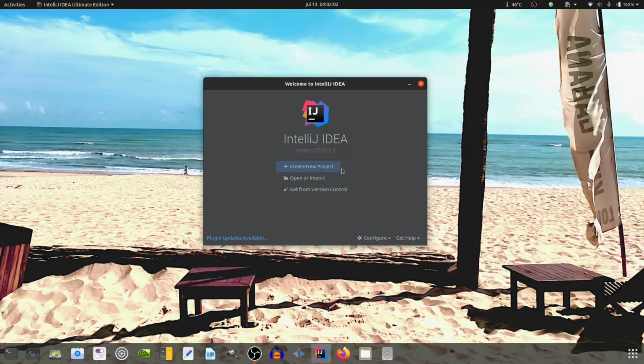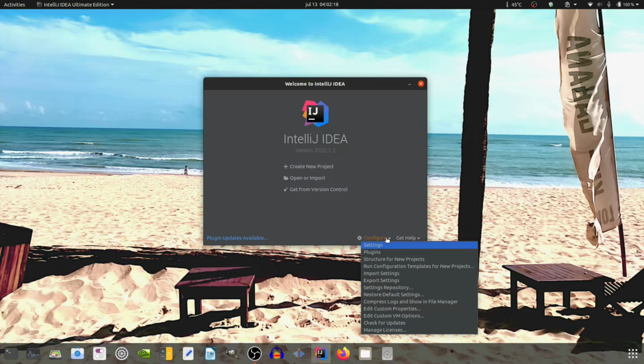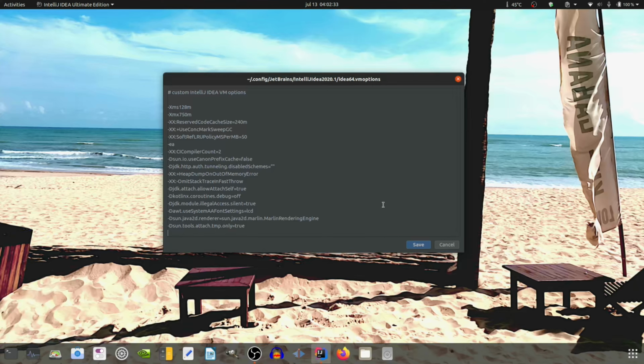So first, before we create any project or import any project from GitHub, let's configure the available RAM memory for IntelliJ to use. And for that, you can click here at Configure, Edit Custom VM Options. And here we are gonna change basically these 4 initial lines.